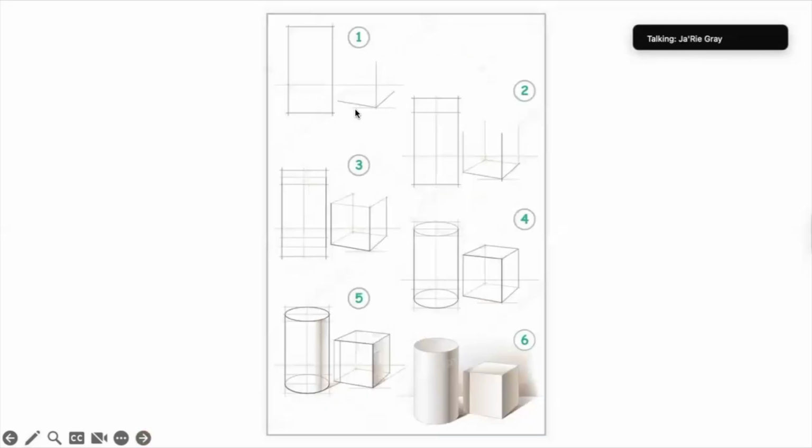So I do want to talk about this because once again, if we do get to drawing a cube today, you do want to make sure you understand what structures you need to look for to help you with drawing the cube accurately in space. And what I mean by that, if we look at step one, which is here, we see a vertical line that's pretty much a corner.